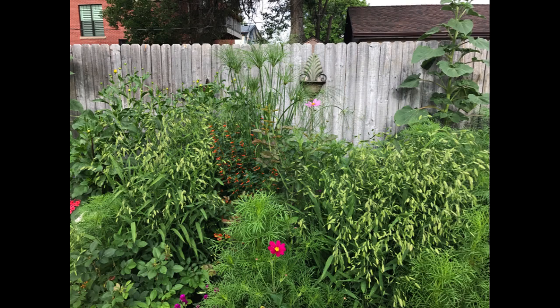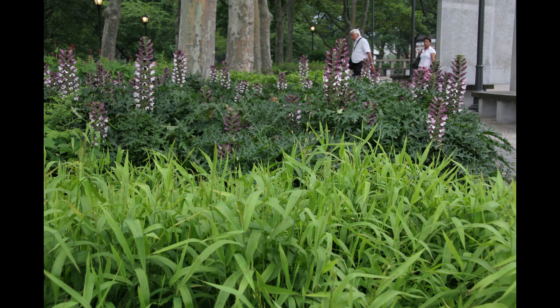Chasmanthium latifolium offers more than just practical benefits. In the landscape, it can add texture and depth in mixed plantings or as a standalone feature. Its arching seed heads and attractive foliage add aesthetic appeal to the landscape, enhancing the visual aspect of urban and suburban areas. Furthermore, Chasmanthium requires minimal care and is well suited for areas where maintenance may be limited, providing long-term sustainability. And in green infrastructure projects, low-maintenance plants are preferred.